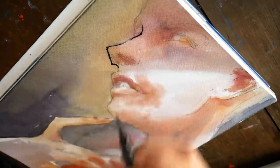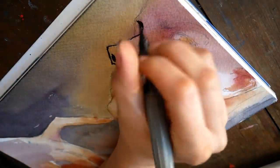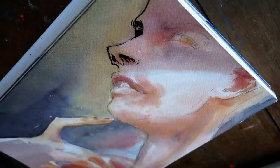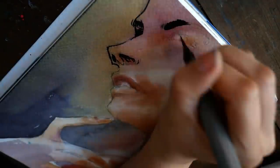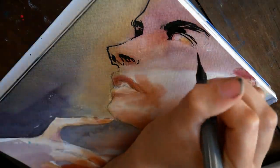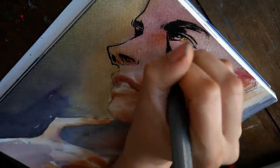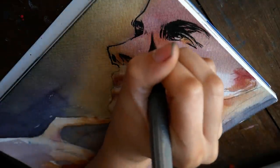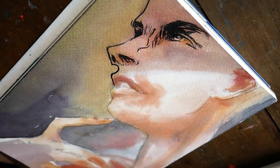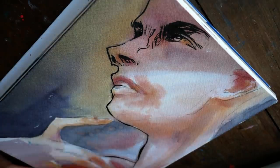I didn't have a full understanding of how to establish values just with paint, and I'm glad I took the time to learn that instead of adding line work. But now that I feel more comfortable doing that, I've been able to enjoy adding line work more than I had in the past. Now I'm just so in love with the brush strokes brush pens can provide — that variance where you can do really thick lines and really thin lines, and even press the brush down to get a dry brushing effect.